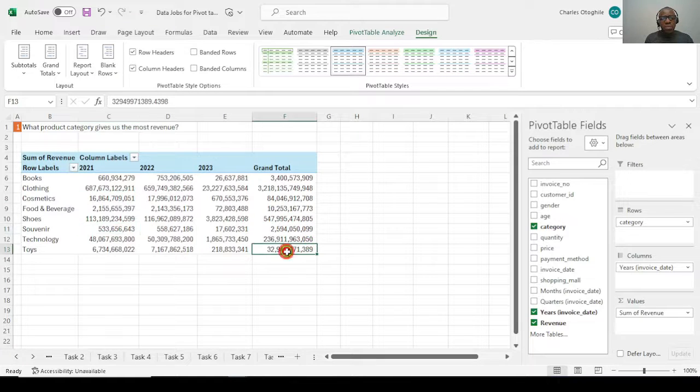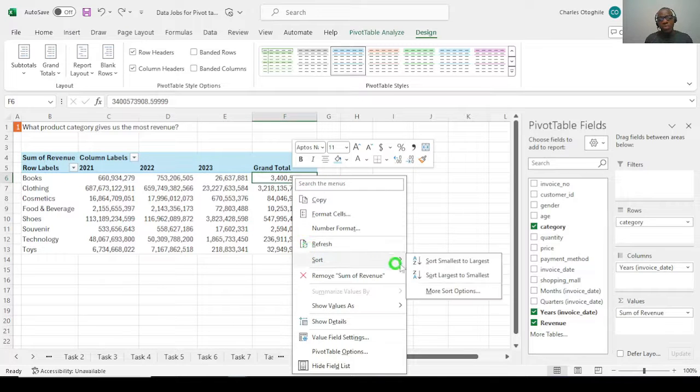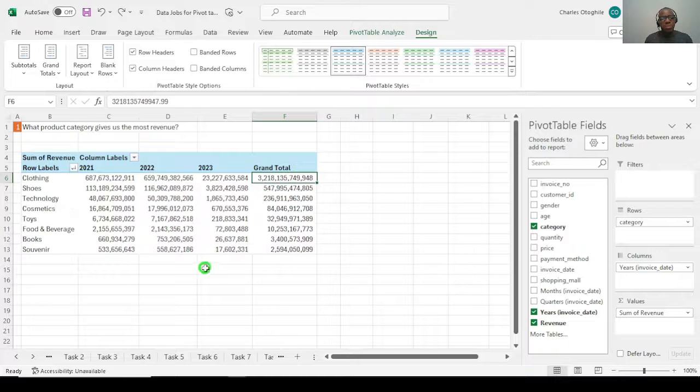So that's the grand total. So we would be able to see this one here, and it gives us whatever the totals might be. And so what we can do after that is a kind of sorting. So I'm going to come here, right click, and we just sort from largest to smallest.